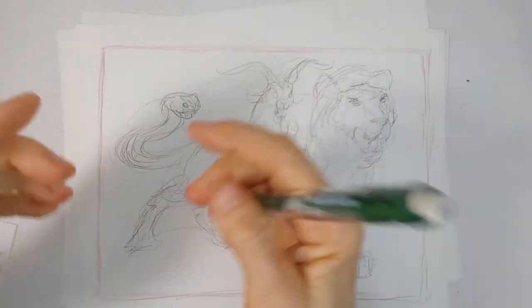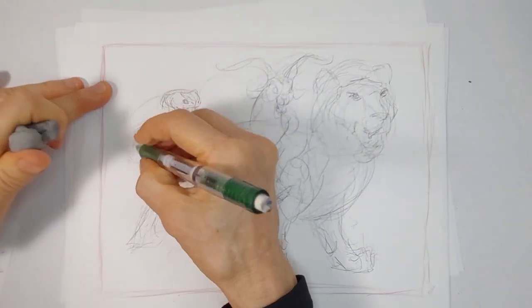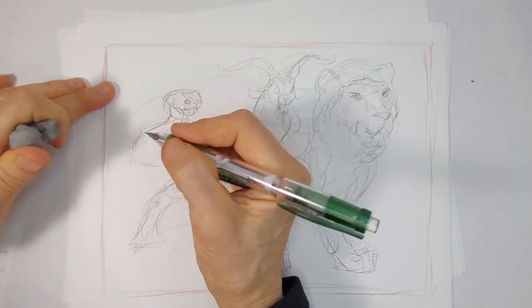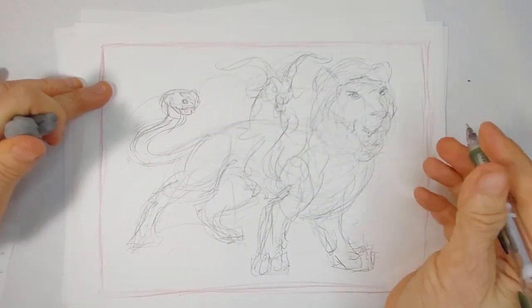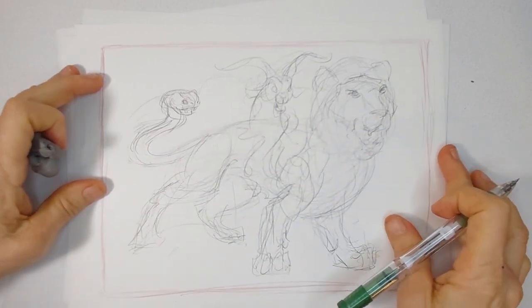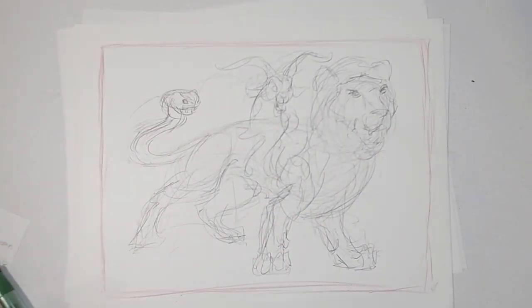Snake's a bit big. I'm gonna take that tail down, this weave down just a little bit. But I like the, again, I'm setting up a flow of a line. So it's like it kind of rolls in there, but it's there. That's a little bit, because I felt it was a little bit too far out before. And this isn't perfect or anything, because again, this is a very, very quick sketch.